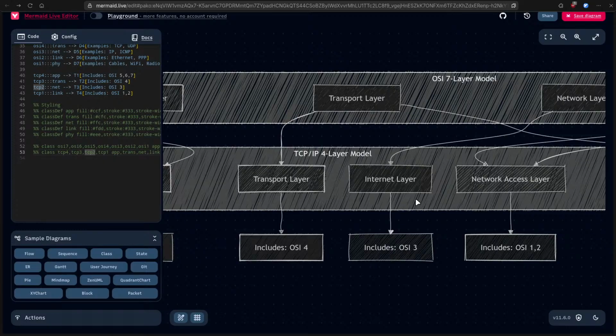Is TCP/IP four-layer a different model? Yes, it is another model. So what do people follow, the OSI 7-layer model or the TCP/IP 4-layer model? Remember, these are abstractions that should be followed. They are models made by people, meaning these models should be followed when you are building something.